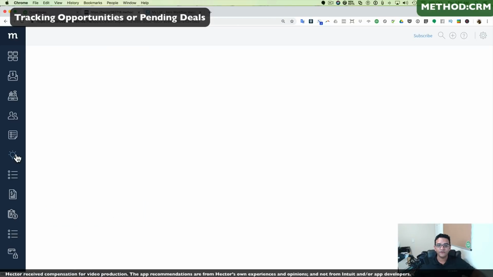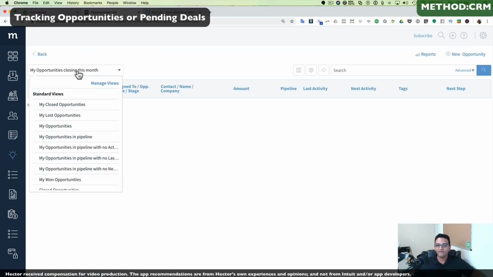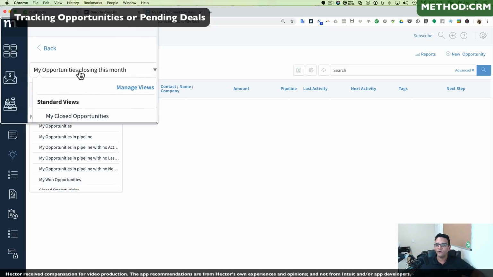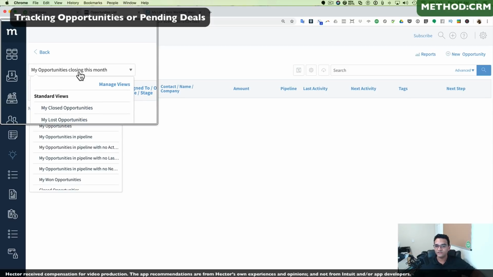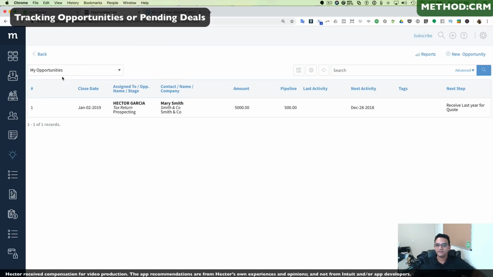I'm going to click on opportunities again so we can see them in our list of opportunities. We have different filters here. For example, this is set up for the ones that we're expecting to close this month. We can change that just to all the opportunities so we can see them all regardless of the projected close date. So you can sort it, you can save a report, you can open them from here, close them, change them, you can do all that.